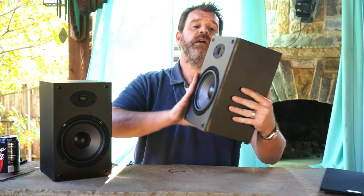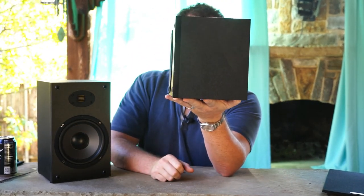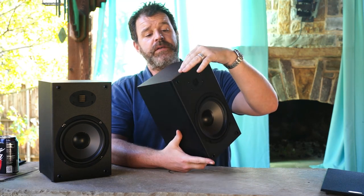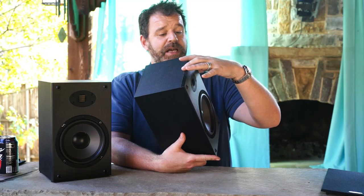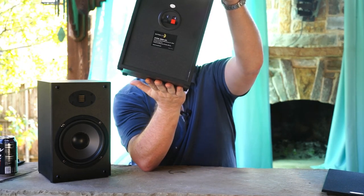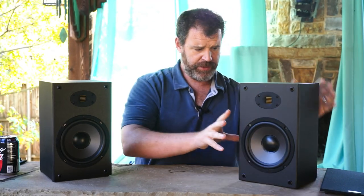Dayton Audio is sold by Parts Express. Parts Express — if you build speakers or anything like that, you probably know them. They sell drivers, crossover components, a whole bunch of stuff, but they also make these speakers under the Dayton Audio brand. Dayton Audio has always given you a lot of bang for your buck. They care about the sound rather than the looks, and you can tell — there's dust stuck in the baffle and I just pulled these recently out of a box. The finish is not good at all. There are 45-degree cuts on the back that don't meet up very well. They're not built well. But they sound pretty good.